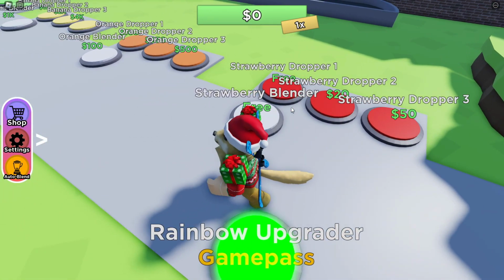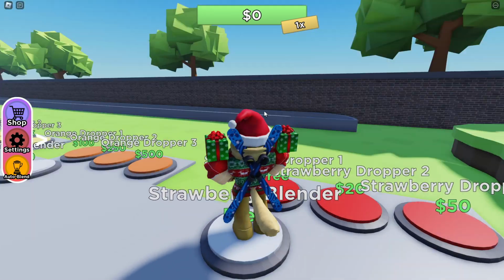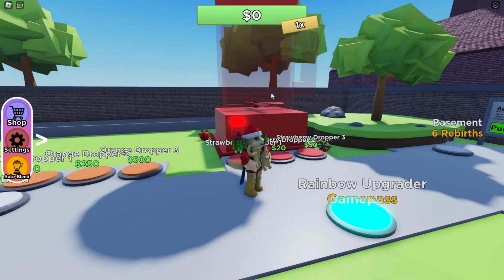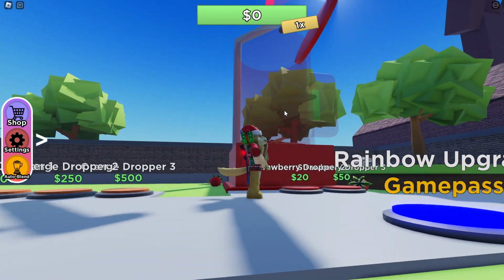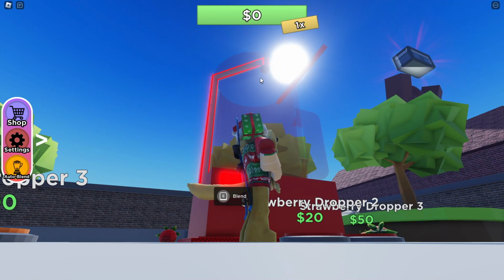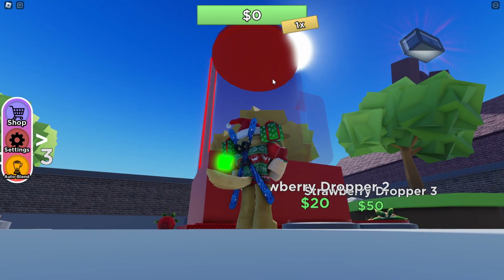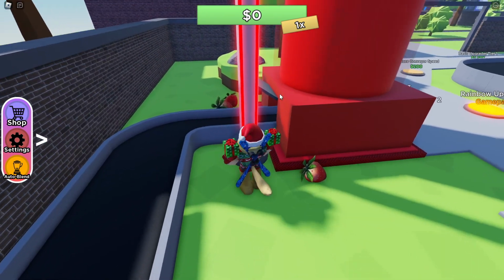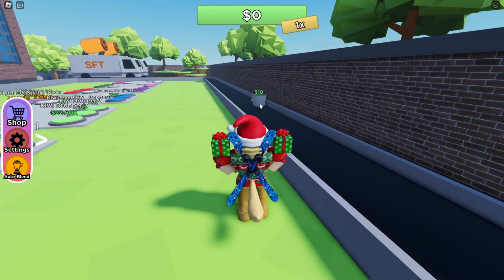Looks like this is the first button here. It's a strawberry blender. So go ahead and buy that. And there is our very first blender. We'll go ahead and buy a dropper as well. Oh, look at that. It drops strawberries in. And then you just hit blend. Closes the lid. Blends it up. So we should get a strawberry juice that comes out the back. Oh, there we go. We got buckets of strawberry juice.